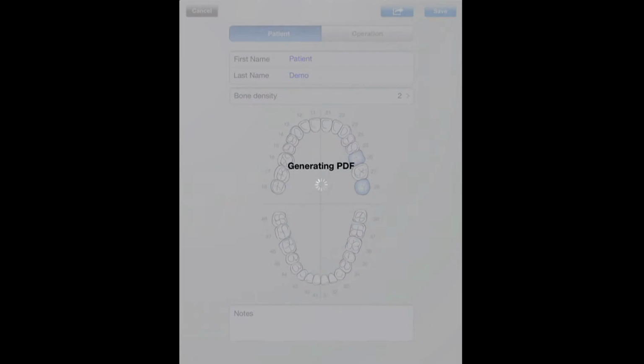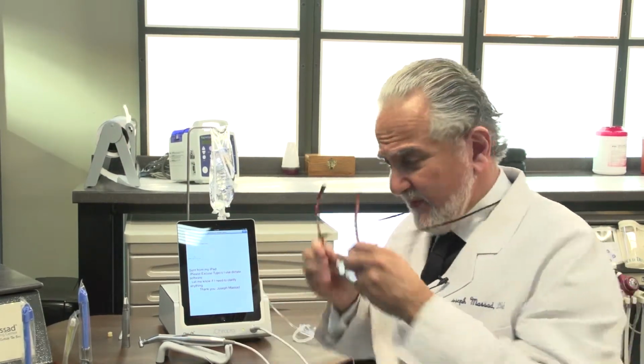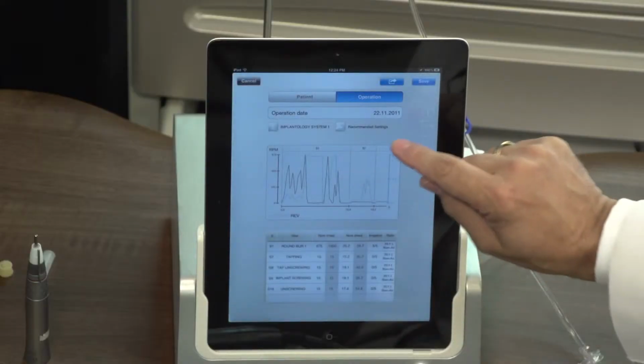I'm going to go ahead and say, I'm going to email this information to the referring doctor or to whomever. So this record will have the patient's name, and you'll choose whatever implant system you're using. It will already have everything in for you to do, and then you just send it, okay? So let's just go on back.